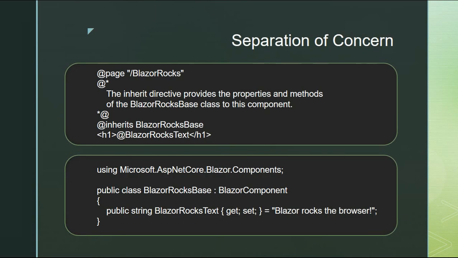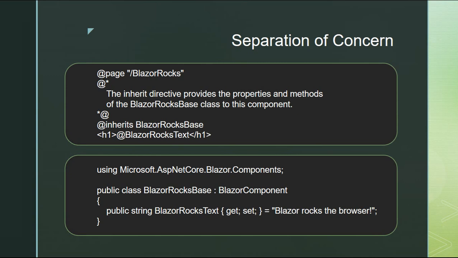So, the separation of concerns. I have shown you the markup and code unified. That is not the real case in a business application. This is for demonstration purposes. So, you can have a separate C# file for your component. You can define a code-behind class, inheriting the Blazor component in the class. And you can extend the functionalities based on properties. There is a text, some text.